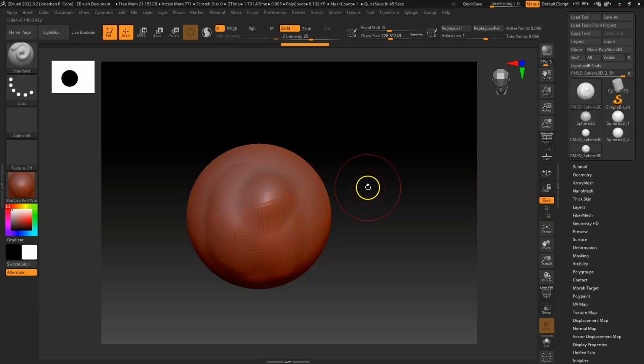Or if you have a Cintiq, that's even better, or a monitor you can draw on. That way, if it was Alt, left, middle, right mouse button, you would have to push the little buttons on your pen. And some tablets don't even have that as an option. They only have one button, so you wouldn't even be able to navigate. By making it just click, you can literally just hold the button. You can do all the navigation just from clicking. It doesn't require the middle or right mouse button.